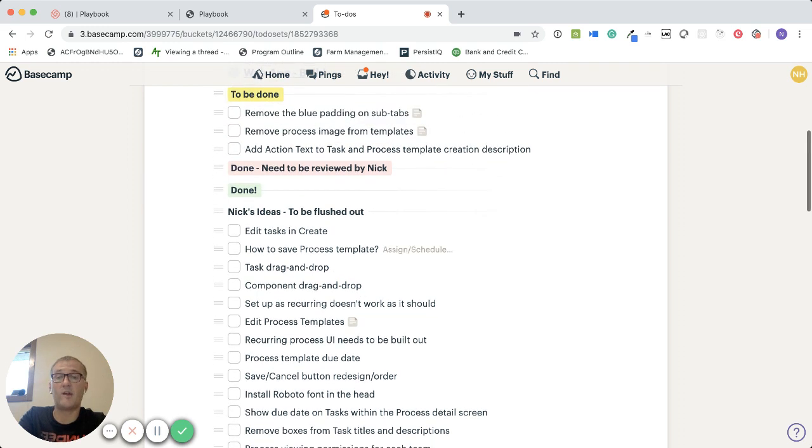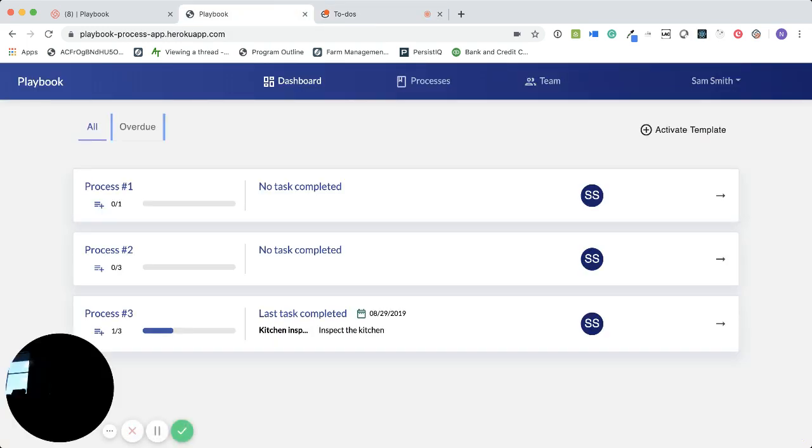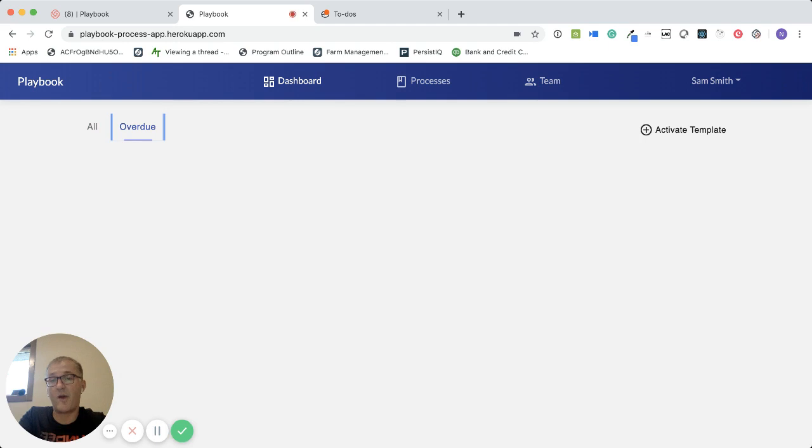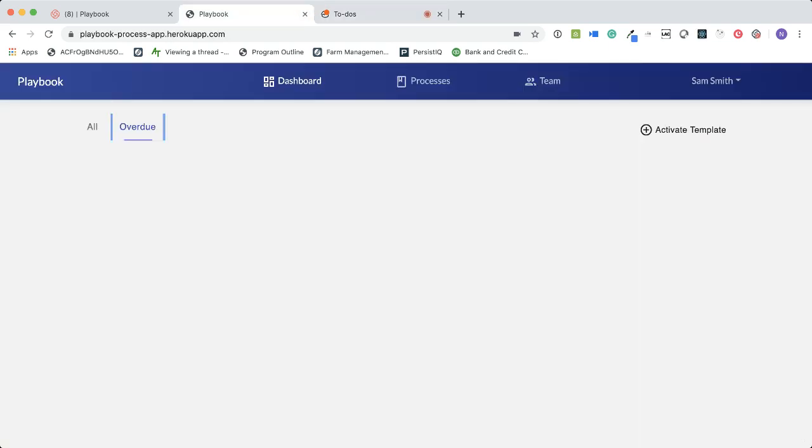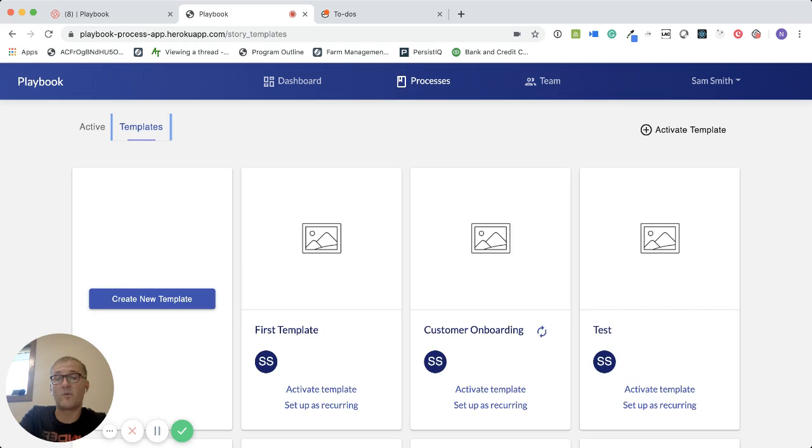So hopefully, like, remove the blue padding on subtabs. If you look here, when I click over, there's this blue padding on these. We should remove that, so hopefully that's a 10-minute task. On our process templates, we were going to show an image of the process or a preview of what it looks like, but we are just going to remove that. So that's a 5-minute deal. We're going to probably tick off about 50 things that are sub one-day projects over maybe the back half of next week and the following two weeks.